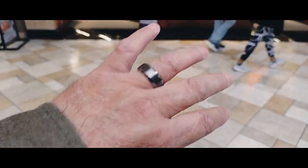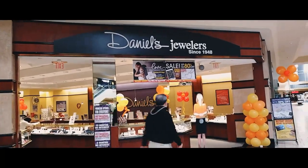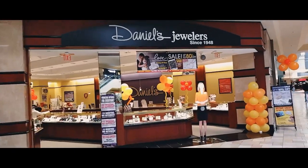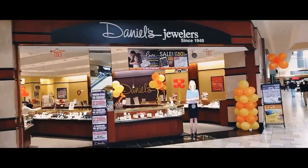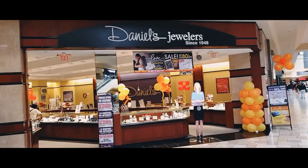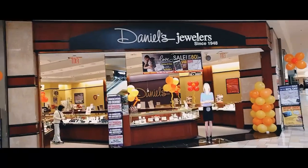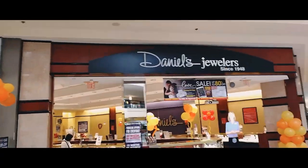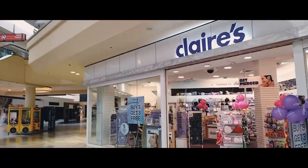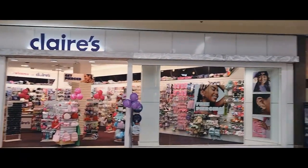Daniel's Jewelers is here — this is where Kathy and I got our start when we got our first rings, actually at the West Covina location. I recommend Daniel's if you're trying to re-establish your credit. Nobody's paying me for this — I'm saying it because it helped me. I didn't have bad credit, I just had no credit. A friend recommended: go to Daniel's, buy some rings, pay it off, and start your credit. They'll offer you a credit card, you pay it off, and next thing you know you're getting letters from other creditors. Watch out for annual fees and keep an eye on things, but I recommend starting with Daniel's if you have no credit.